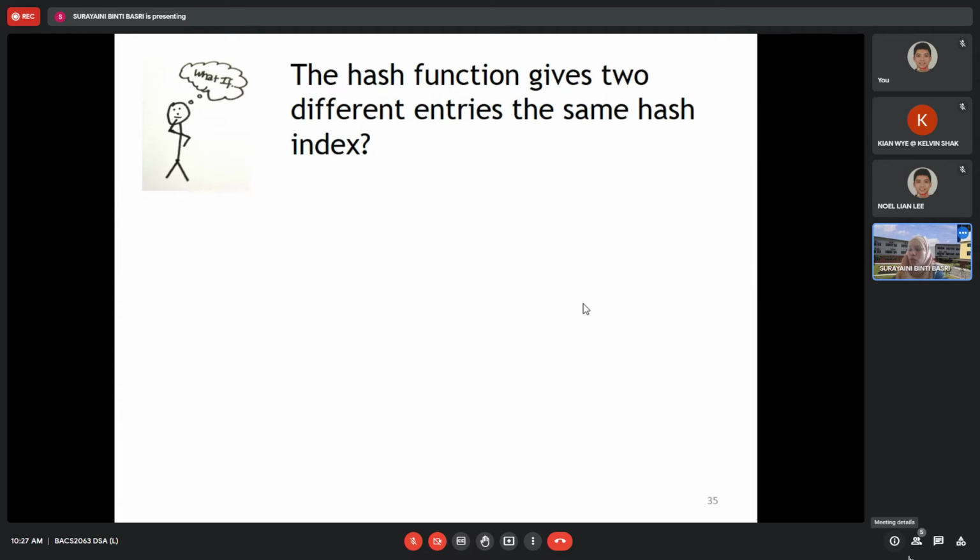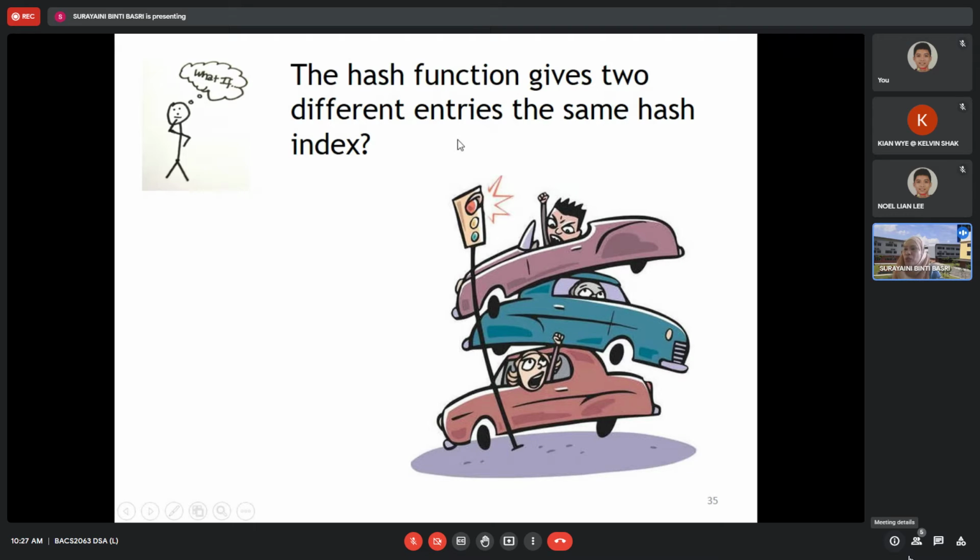Okay, so what if the hash functions, all of that we calculated just now, give two different entries the same hash index? They are referencing the same room, but actually they are more than one person.